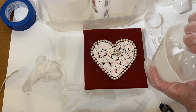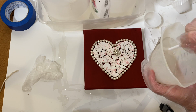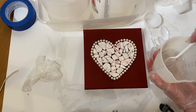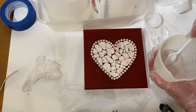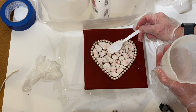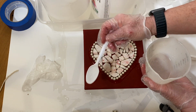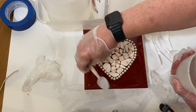When you're putting resin on a canvas, the canvas needs to be sitting up on a couple of cups. It cannot be sitting flat on the protective paper because the resin will drip down and it'll dry stuck to the paper and you'll have a big mess. So sometimes when I remember, I put tape on the back to catch the little drips. That way when it's done, I can pull the tape off. But of course, I forget to do it half of the time.